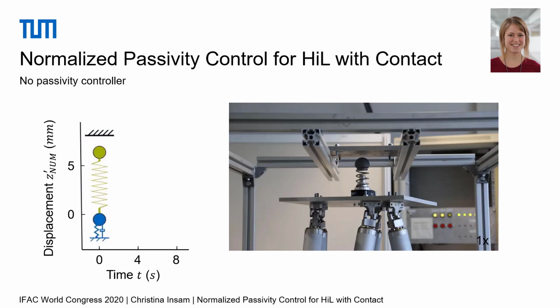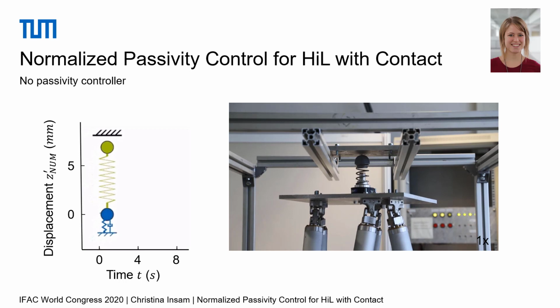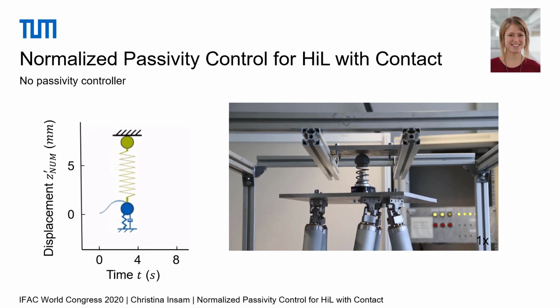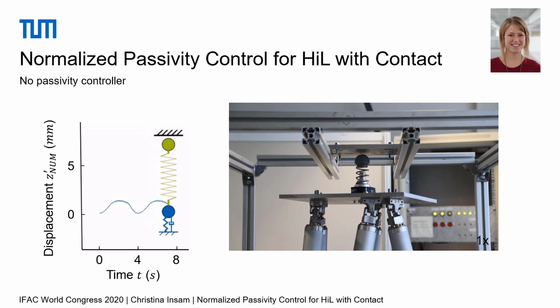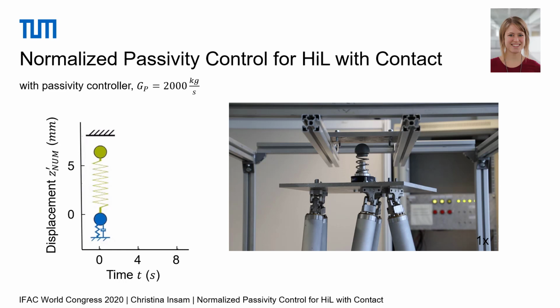We implemented the normalized passivity controller and wanted to find out whether it also works for our application with contact. Remember how the experiment was without passivity control. The hardware-in-the-loop test was unstable during the contact phase, which was visible by oscillations. Now you can see the results with a passivity controller.